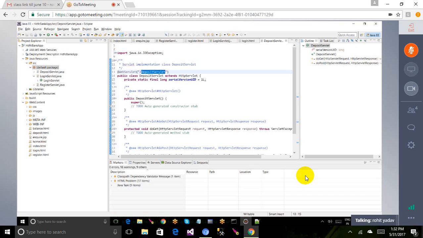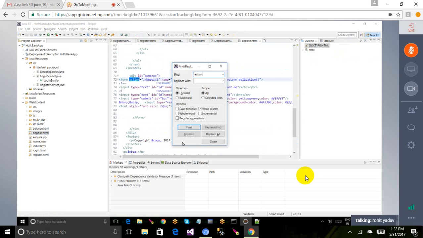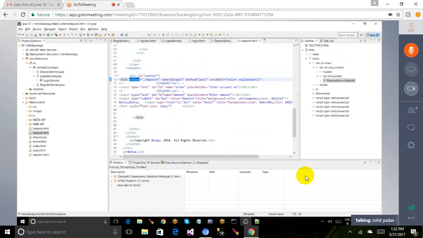Copy this part and make sure what the deposit.html has, the action or the method attribute. Post is there, so you will override the doPost method. Instead of /deposit, we'll say /depositservlet. That's the URL pattern, the annotation part.